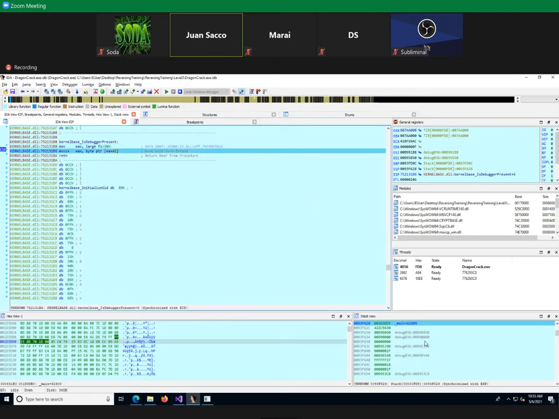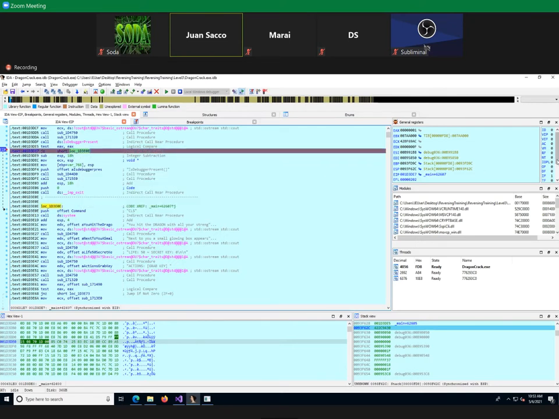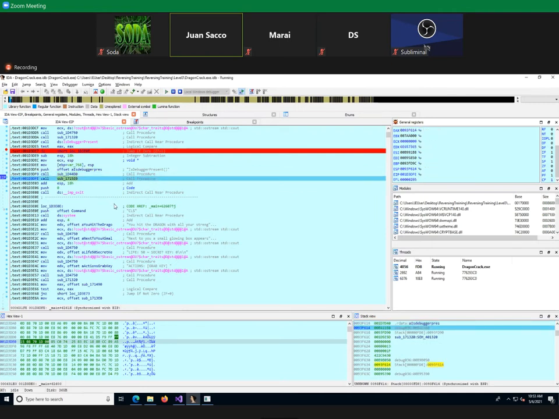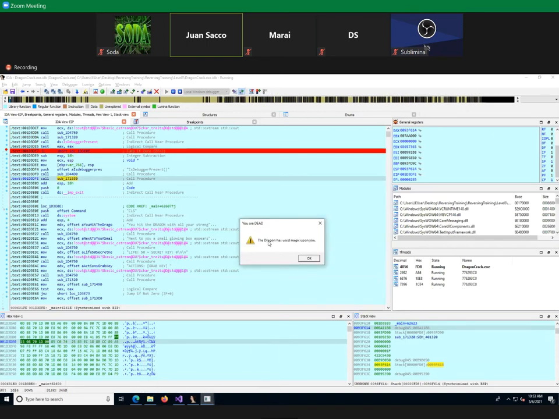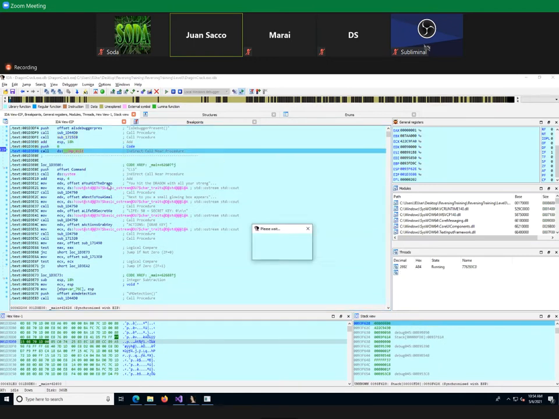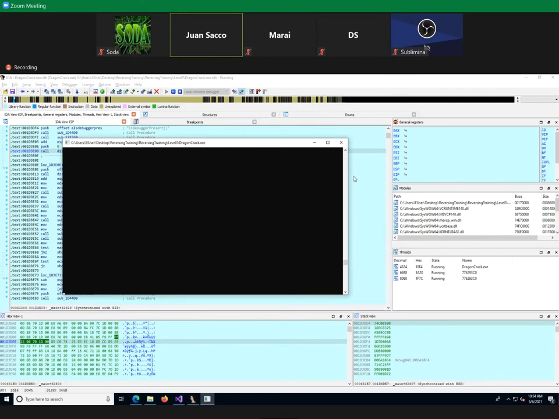Right after that, it's going to use this jump, and something we can do here is change the jump. As it is right now, as you can see, it didn't follow the jump, and I think it called exit. First it prints the message, and then it calls exit and stops the execution, right? So what we need to do is patch that.